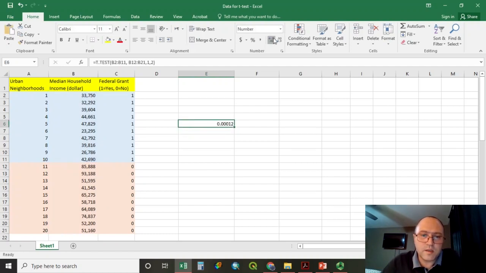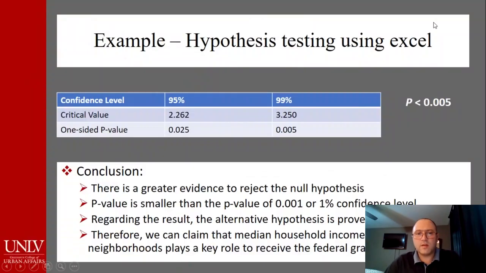Okay, our t-statistic here is 0.00012. Back to our table.